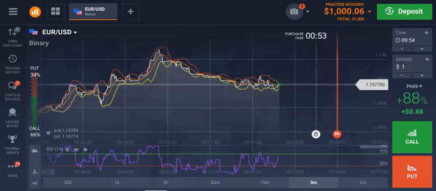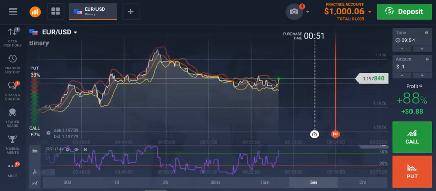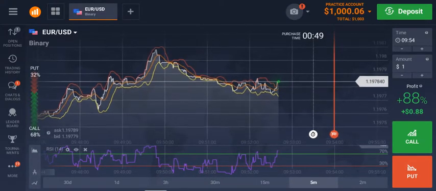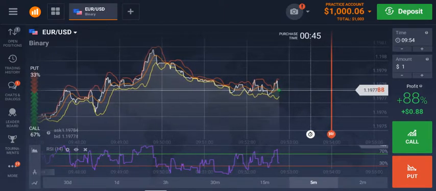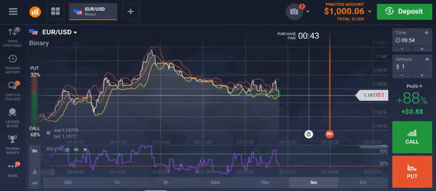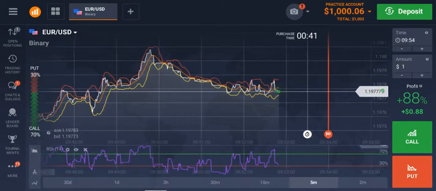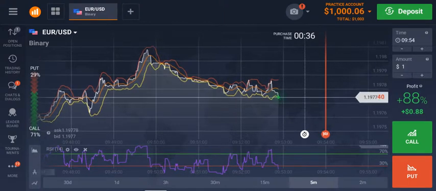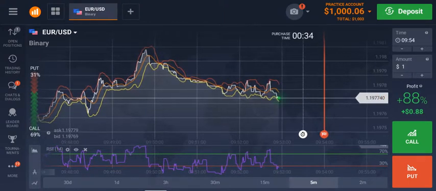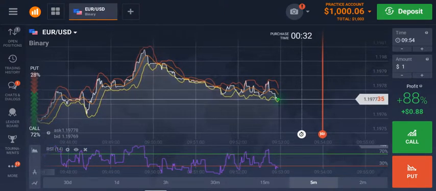There's no leverage with binary options, so the stake size that you select is the maximum amount that you can lose from that single trade. Likewise, the payout is fixed, so regardless of how far up or how far down the price goes, your payout will stay the same. What matters is whether you call the direction of the price movement correctly.